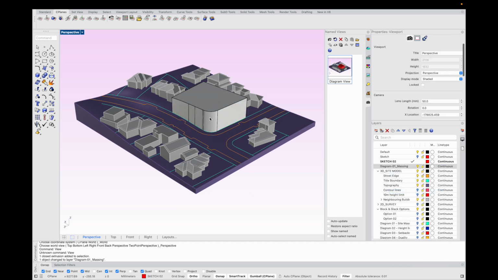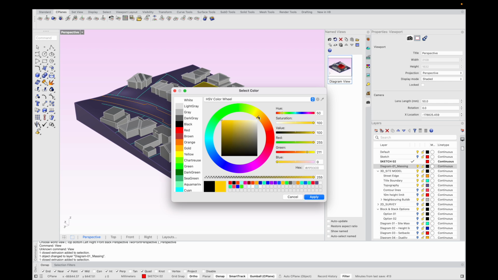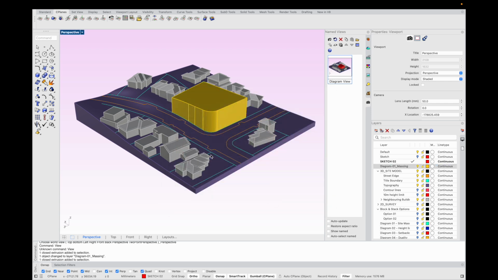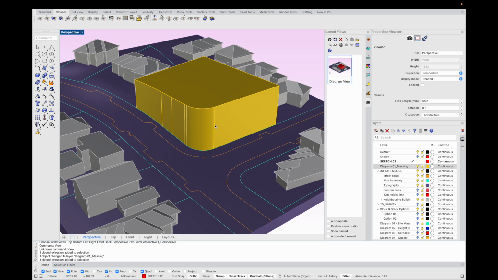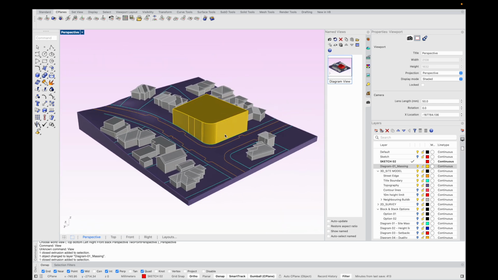So when it changes, it now changes to a gray because there is no color, but I will give it a color. So I'm going to give it like a yellow, and the color is for no other reason than that I can recognize it. It doesn't really change anything structurally. Okay, so I can turn off that layer, and now we've got our first diagram essentially modeled.